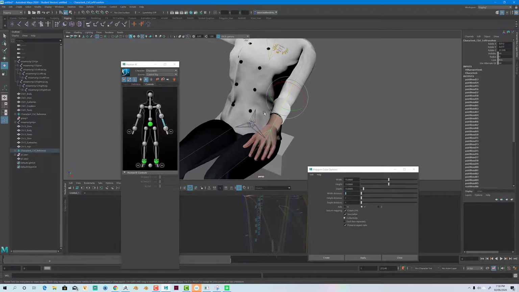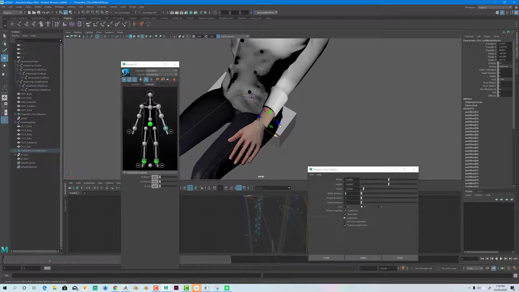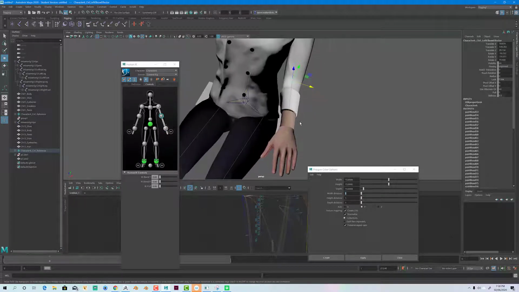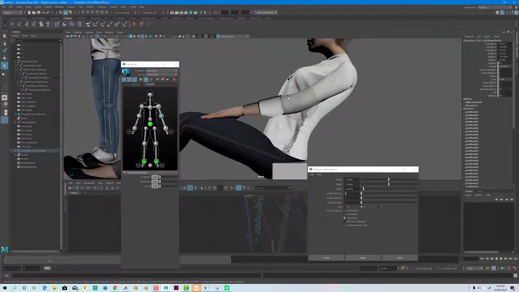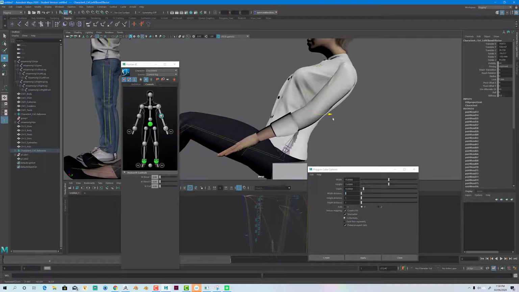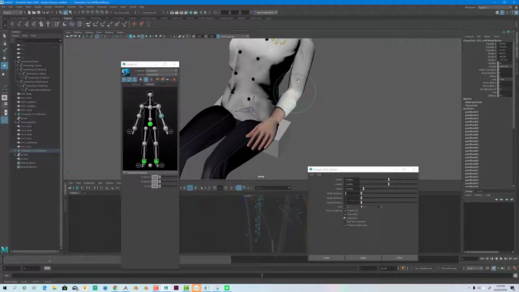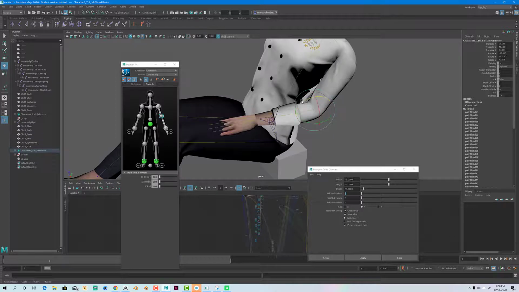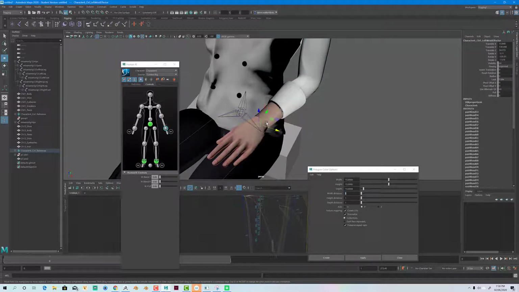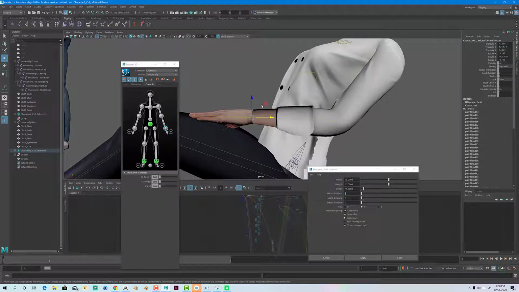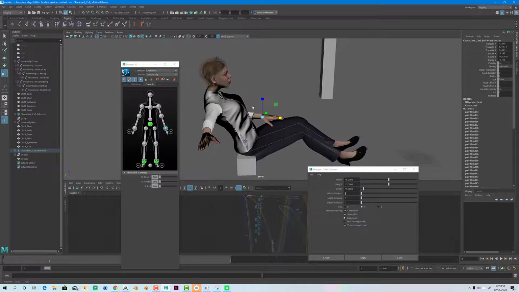Etc., etc., etc., right? And we can then do the opposite arm and hand likewise.